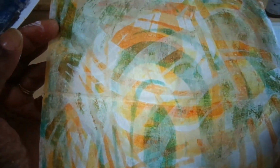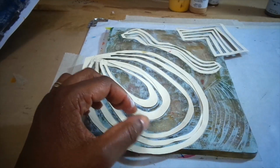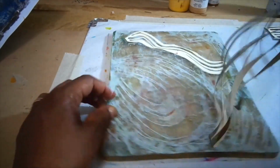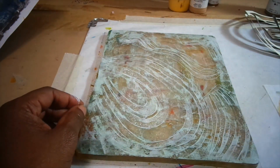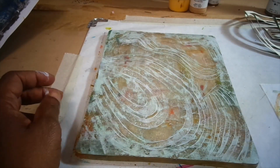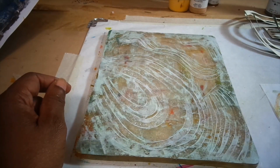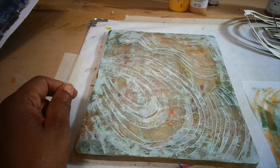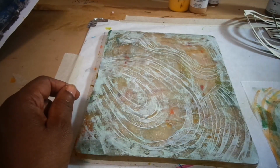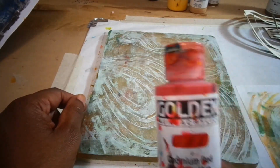And even though you really can't see the white as much, it's a light coating that separates the design a little differently than the last pull. Try one more color. I think I will go with, let's see. I'd like to use a slightly different, darker color, so to speak. Right, I'll try some cadmium red.